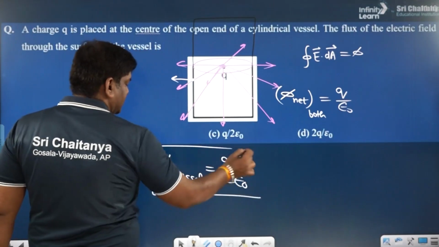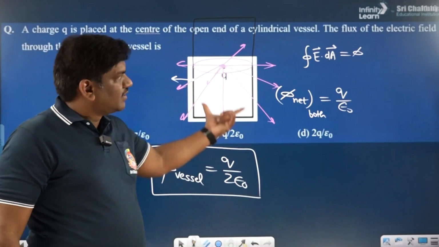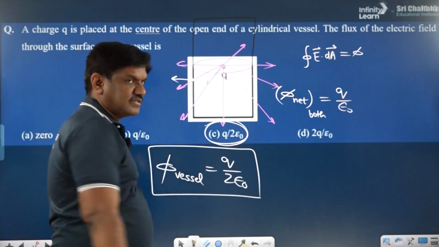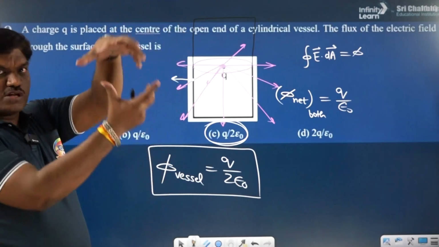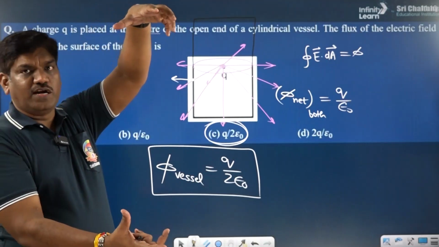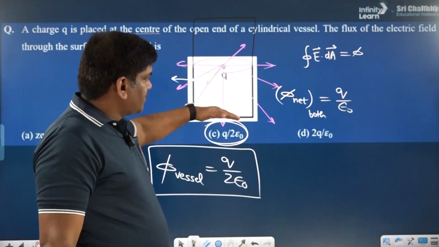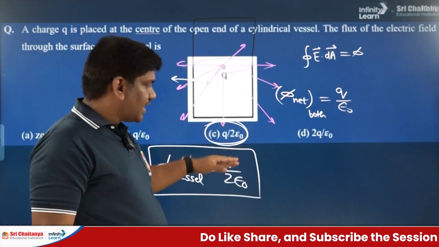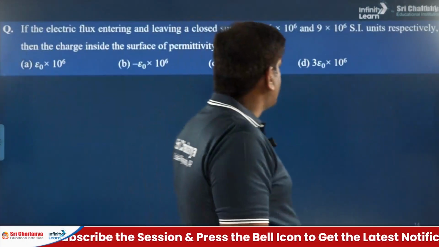So without any other calculation, you can say that the net flux which is passing through the vessel is nothing but Q by 2 epsilon naught, and the correct answer is C. Understood? Okay, you put the same symmetrical vessel, it will give you the total. Now the charge will be enclosed at the center, so it will give you an equal number of field lines passing through the top half and lower half, and that's why through each vessel, or through the vessel which is our desired answer, will be half of that. Half of that means Q by 2 epsilon naught will be the answer. So answer is C. This is the last question.